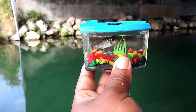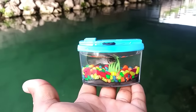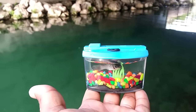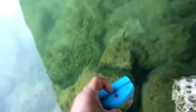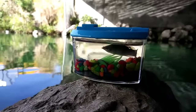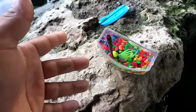You know what I think it is? Looking at it long enough, I think it's a baby mullet. It took a while to catch a fish from these rocks. Maybe it was a 30-pound line I was using, but I'm not sure. I'm gonna give my pet fish a little bit more water. Perfect. Pretty sick. Look at him just swimming around in there. Oh, man. Look, he's still swimming around.